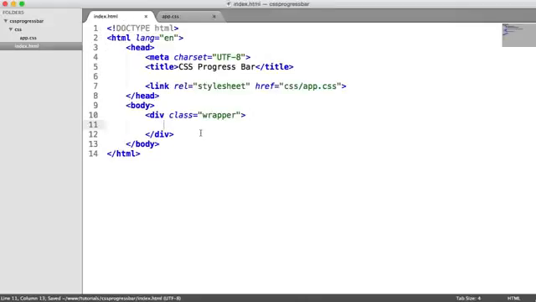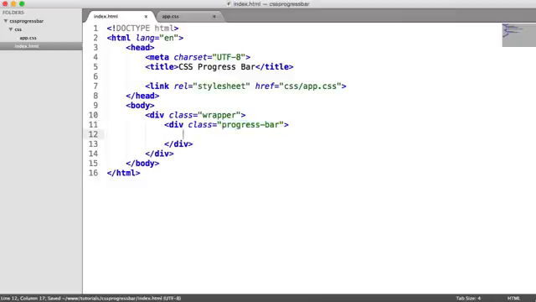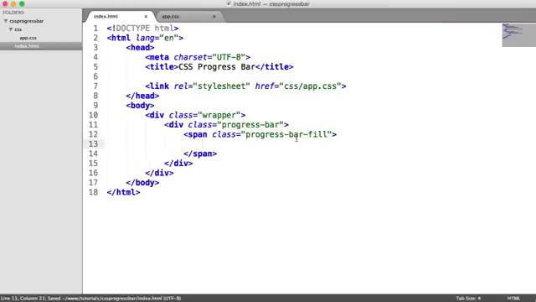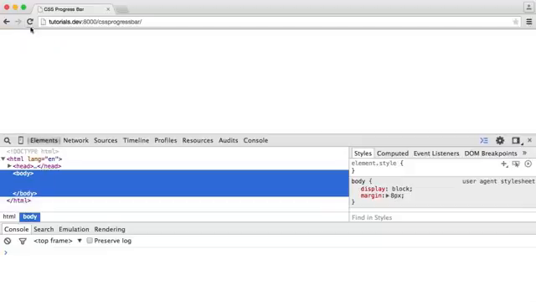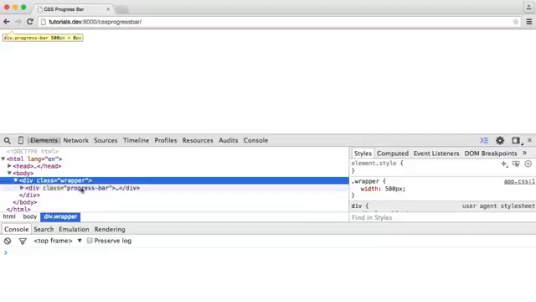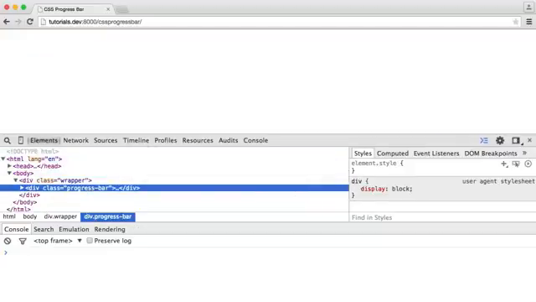So now what we want to do is look at the markup for this. I'm going to create a div with a class of progress bar. And then inside of here, I'm going to create a span with a class of progress bar fill. So a span with the class of progress bar fill. We don't need to pull this down onto another line. We can just keep it here. Of course, there's not going to be any text in here either. So now that we've got this, we obviously have nothing on the page. We just have the markup here, so we can play around with this now in developer tools if we want to.